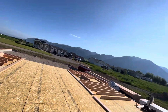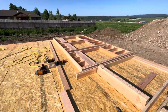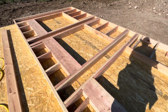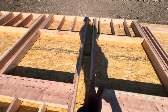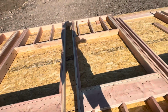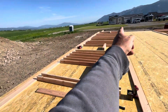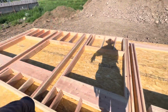So I did build this thing in a 16-foot length, and I'm afraid this is going to be too big of a beast, unless I get like 5 guys to help me lift with these 3 heavy headers. And then if it's sheeted, I'm considering cutting it here at 11 feet and then just having a 5-foot section, and that way we should be able to lift both. But I think what we'll do is we'll lift from that end and come this way, and if I can get 5 people I will, otherwise I'll cut it.